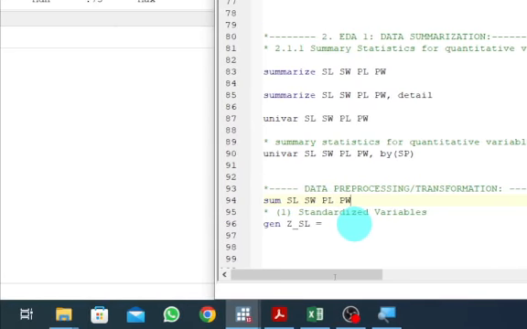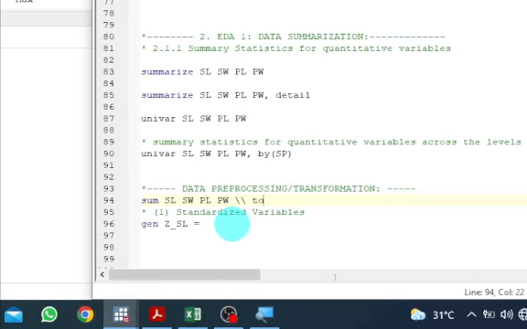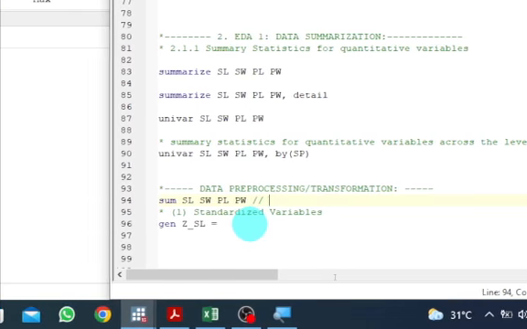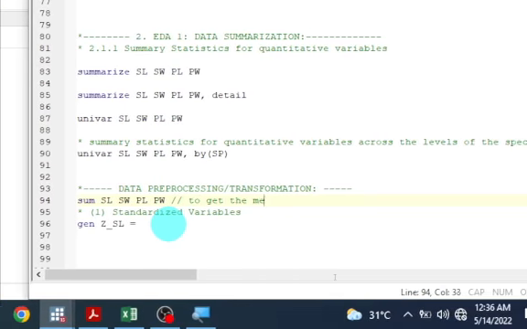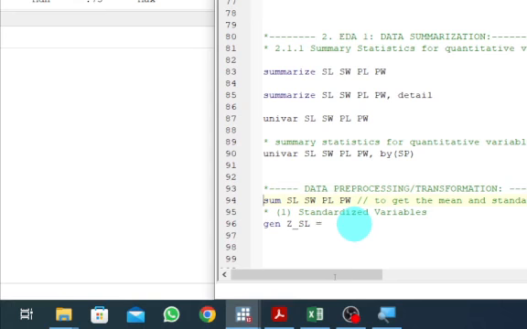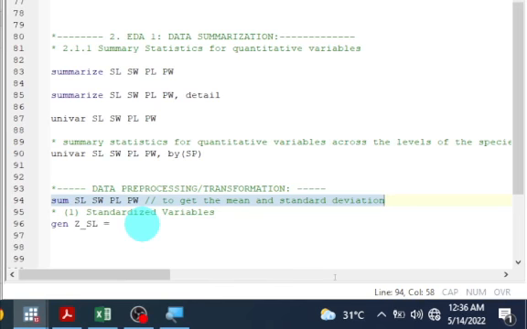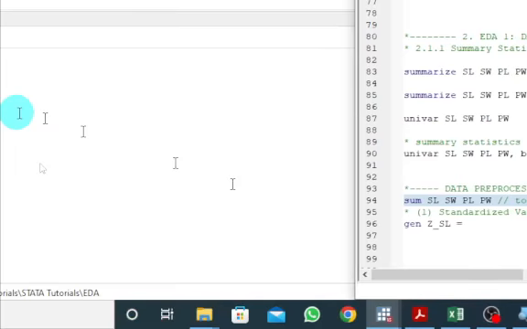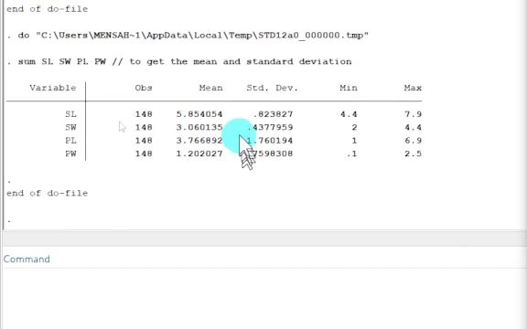This is to get the mean and standard deviation. Okay, so let's execute this. Control D. Let's flip to our result window so we can see the mean value for sepal length, as well as the standard deviation.